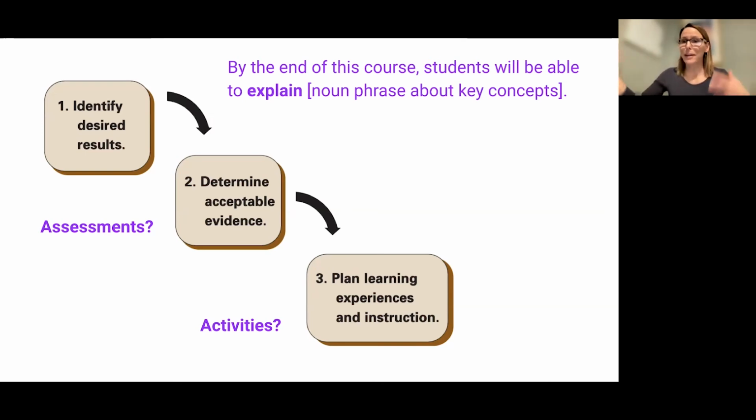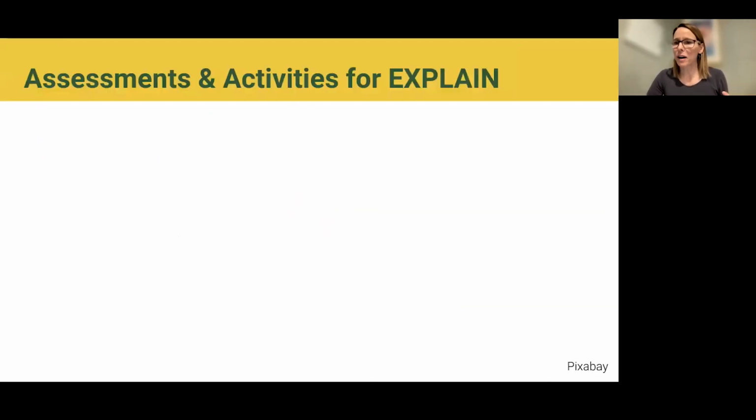I took away the genetic stuff, just put a noun phrase about whatever you happen to be teaching. What are assessments and activities that will align with that? There's a lot of crossover in assessments and activities, depending on if you're going to take it in for part of the student grade or not. But let's just see what explain looks like when you're designing these kinds of things.